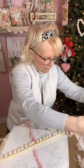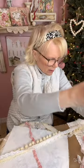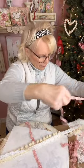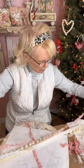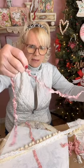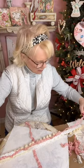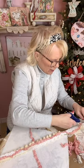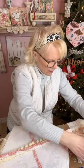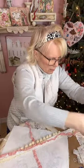All right, and let's put this lace down, and let me cut myself some of this seam crinkle ribbon. It just gives a pop of color and a pop of texture, because see the texture of it? Just love it. And you know me, I love making my little bows out of this ribbon. Okay, so we got the pink in there. Let's move that out of the way.